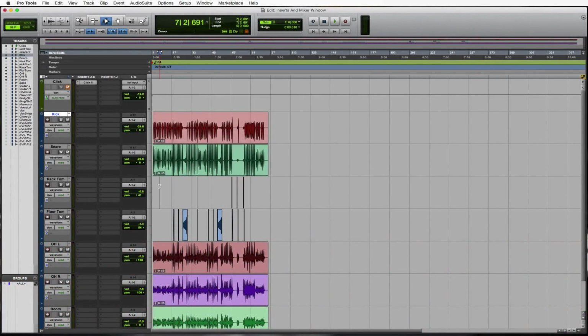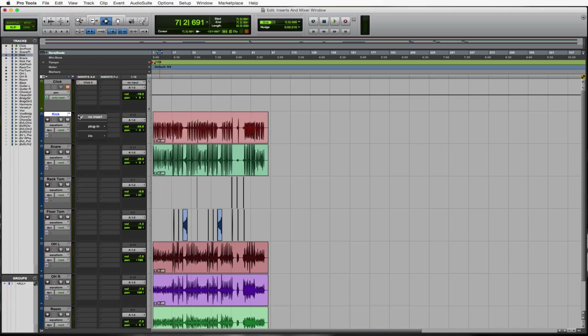Welcome to the Behind the Board on Inserts and Mixer window. This is a pretty cool one. We're going to start working with plugins a bit, and that's a lot of fun. It gives us a lot of options when we come to messing with the audio. But I want to show you how this works first, how everything is done. So you can see here we have inserts A through E and inserts F through J. That is where our plugins go.